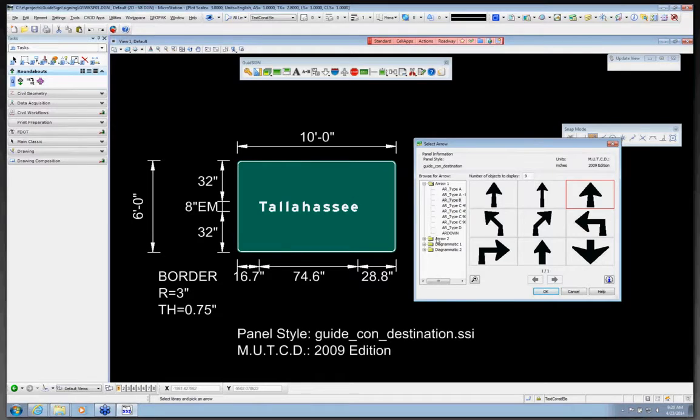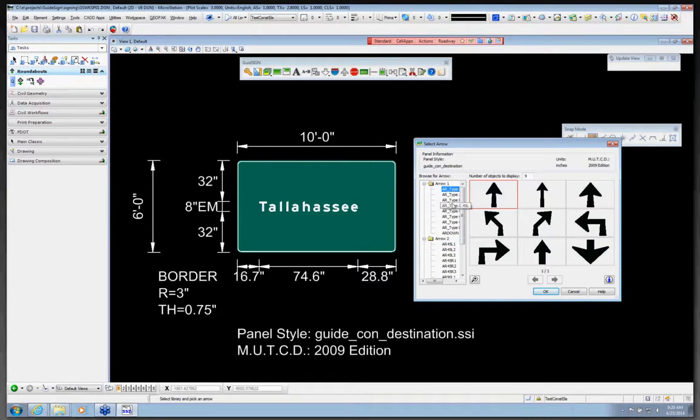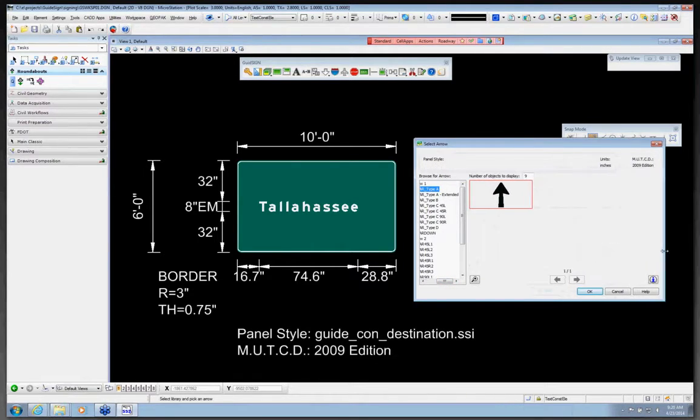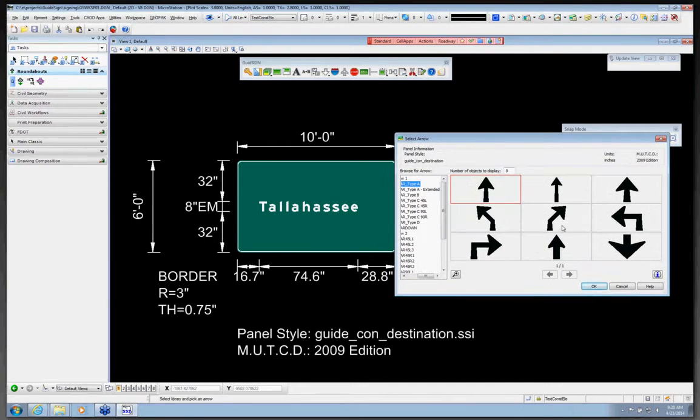Over on the side, you can go to multiple arrow types. Angles, you will simply choose the best fit for your project. In this particular case, we will say that Tallahassee is straight ahead, and we're going to choose the arrow type D.